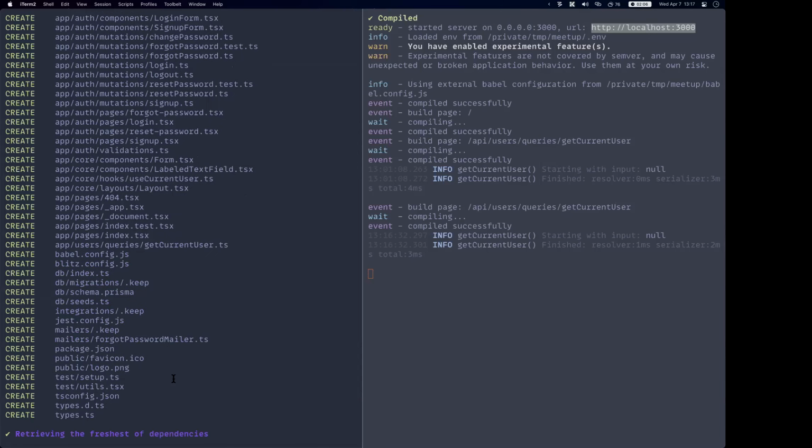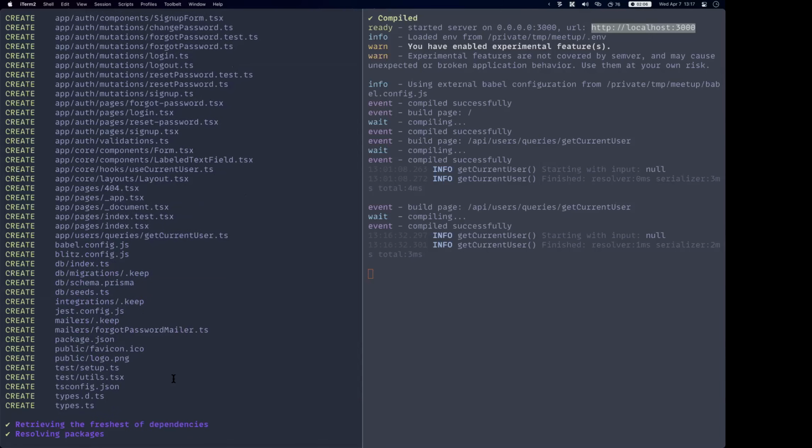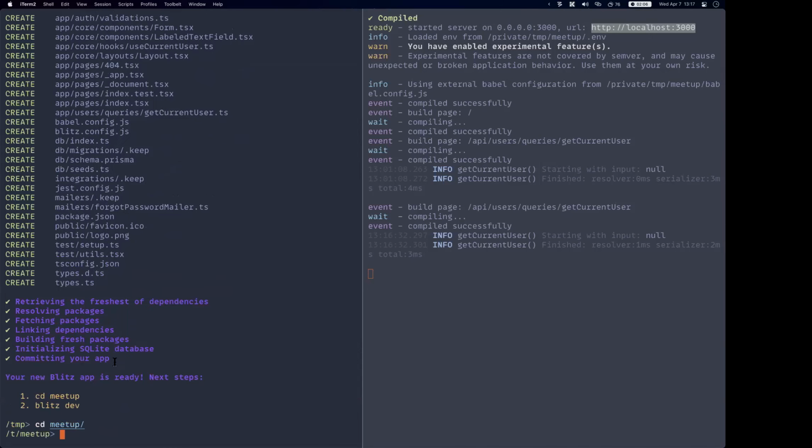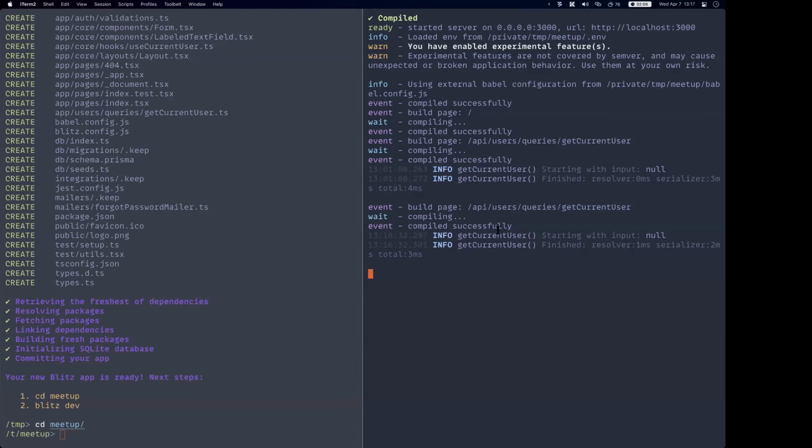We're not optimizing for just a quick MVP, like, wow, this is so simple, but then once you start trying to do something real, you have to keep looking up docs and adding files and whatever. So take your time with it. Don't be overwhelmed, and I think you'll come to enjoy it. We automatically install dependencies, set up your database, etc. And then over here on the right side, I have run blitz dev. So it just starts the server. And this output is very familiar if you know about Next.js.